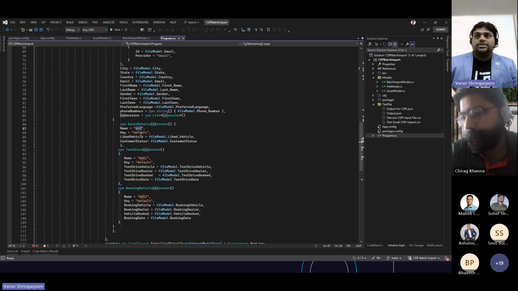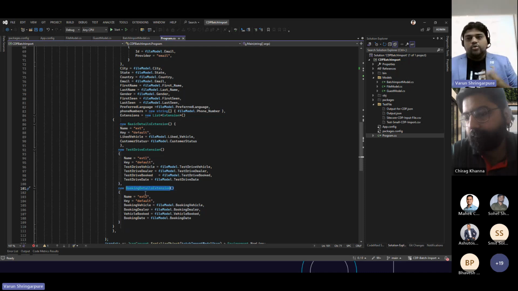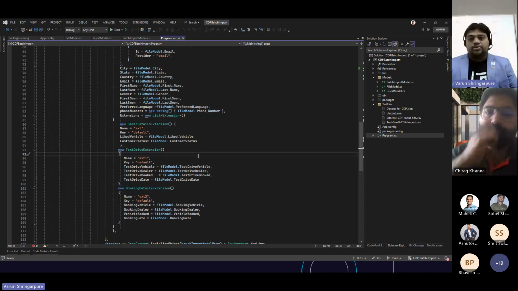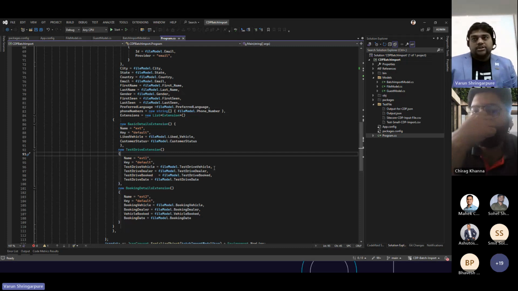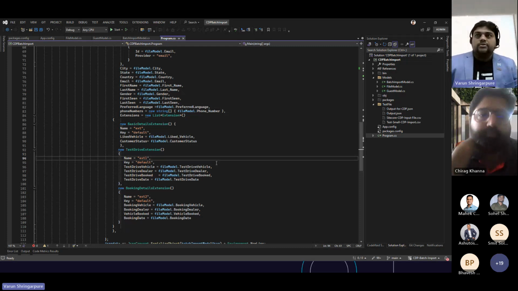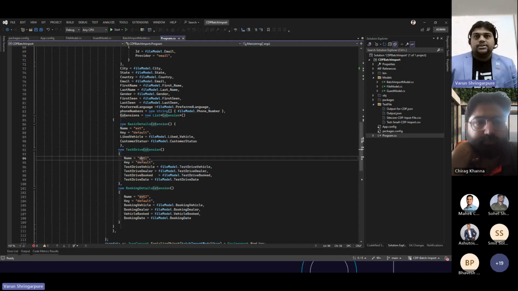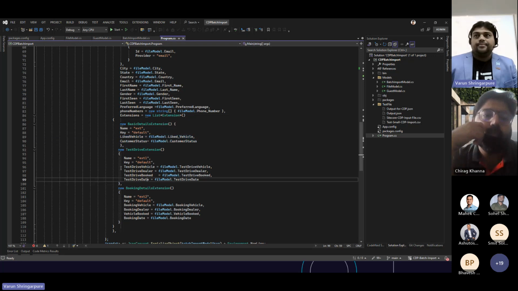So we have given the extension name. Of course, this is more from a coding standpoint. We can create our own extensions as well, but then those extensions cannot be used in segmentations and audience export. We want to utilize those, hence we'll be considering the default extensions of CDP. So ext, ext1, and ext2, and we are assigning values to them here, here, and here.